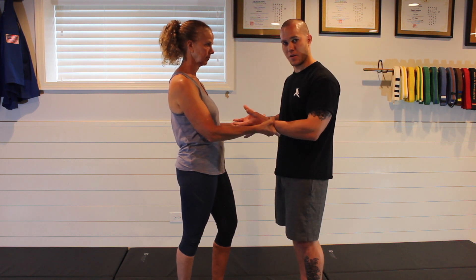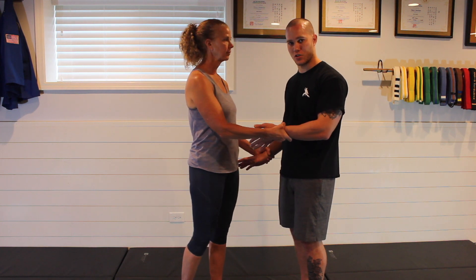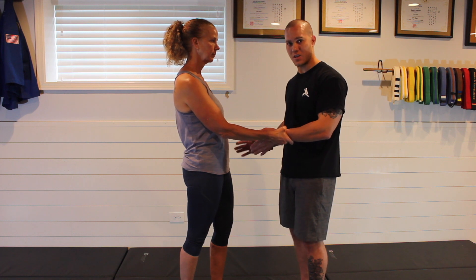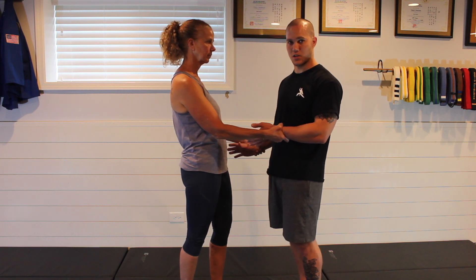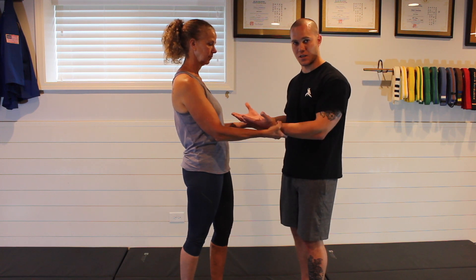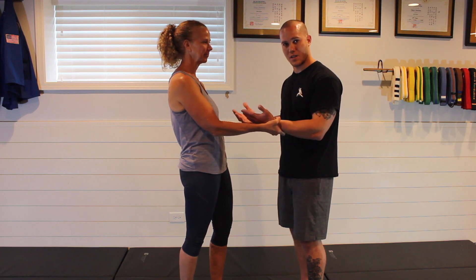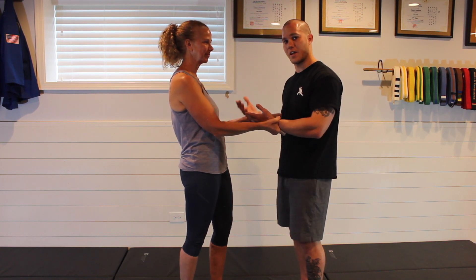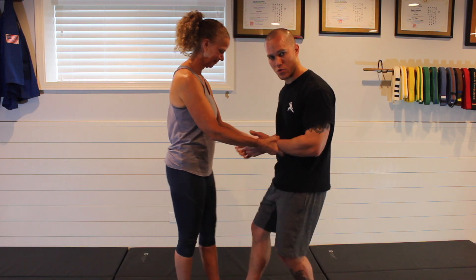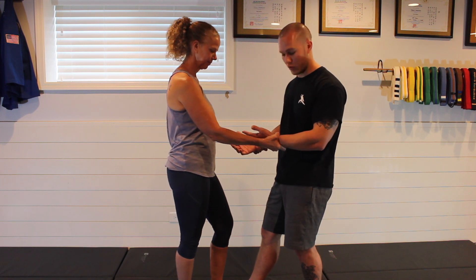Because we're starting with two hands attacking me, it's very difficult to strike initially with my hands. So my main focus is going to be on her legs. There are a few kicks and strikes I can do. I'm not trying to necessarily break anything or severely damage anything — I'm merely trying to put enough pain to distract this person so that while she's focused on the pain below, I can disengage her wrists. I can do a stomp on top of the foot — don't expect that to do a ton of damage, but it can be painful.